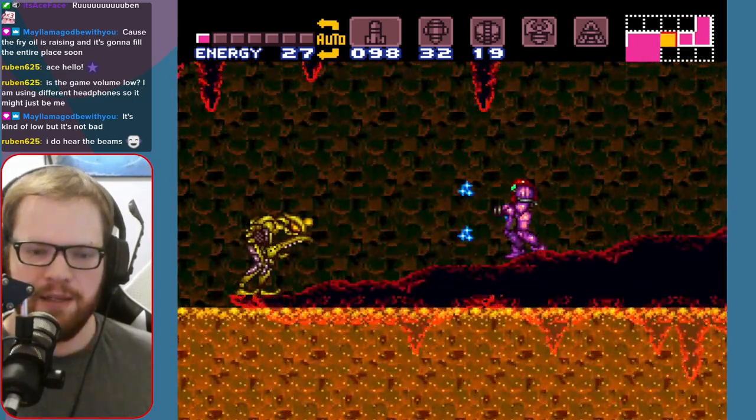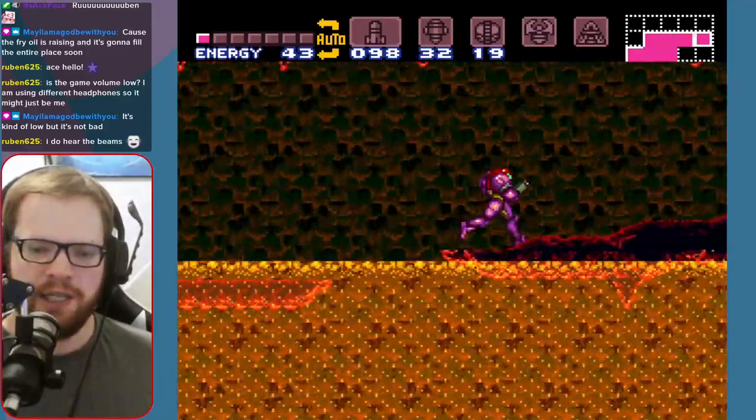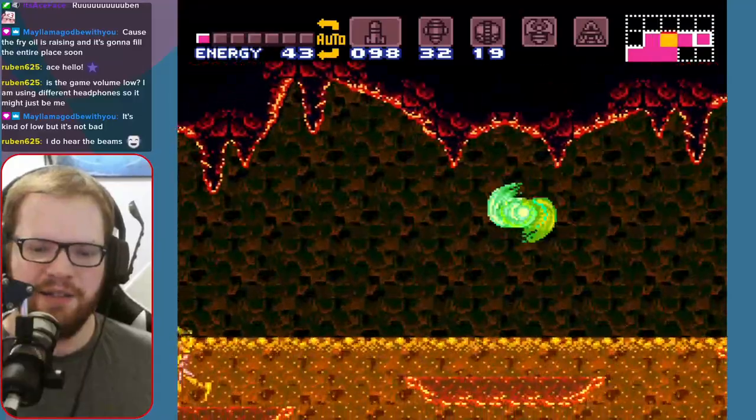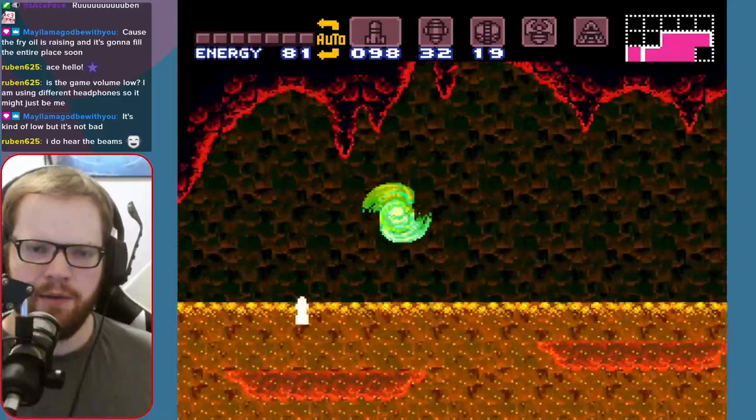So this room's gonna get me killed, unless the lava goes back down. Which in this case, it's not, so it probably won't. Also, I can't go back?